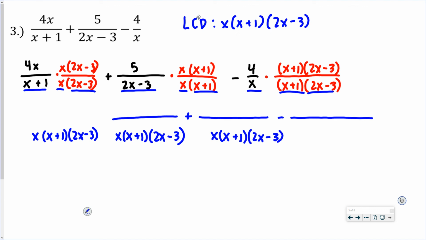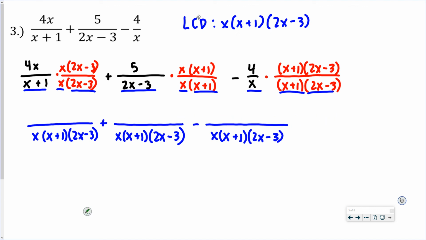And again, we don't want to multiply with the denominators, but the numerators we have to because we have to add and subtract all those terms together. All right. So in this one, I would treat this as 4x squared times 2x minus 3. Multiply those together first and then distribute. So you get 8x cubed minus 12x squared. Or you could do what Connor said, distribute that x through if you want and then times that by 4x.